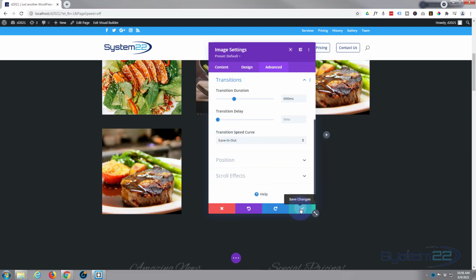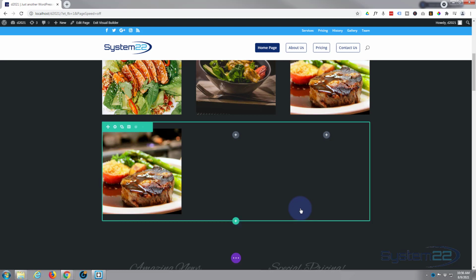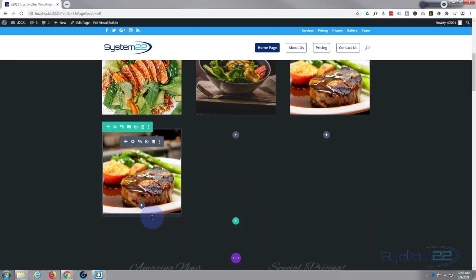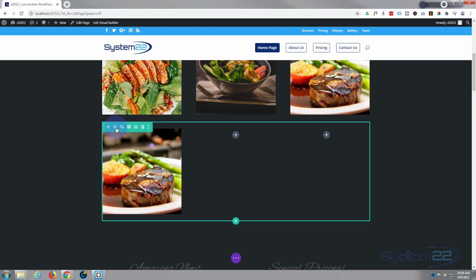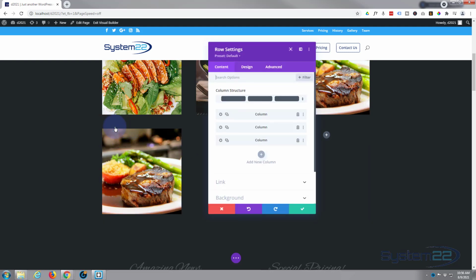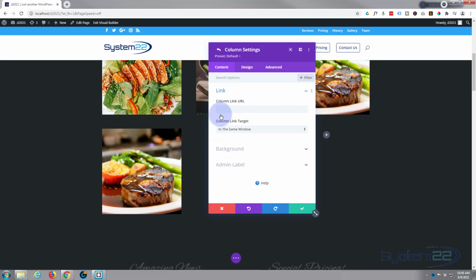So let's save this, and we'll go into the column and tell our column that we don't want to see anything below 330 pixels, and we don't want to see anything spilling out the side or the top. So go into the green for the row right here. Here's our first column. We'll go in there.